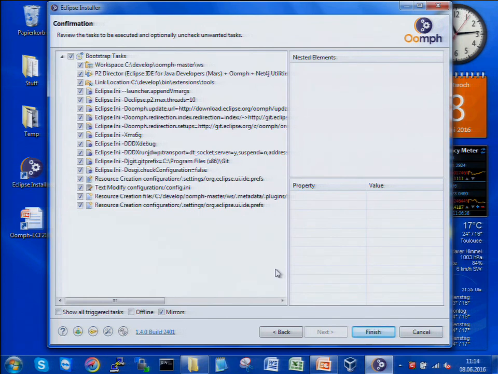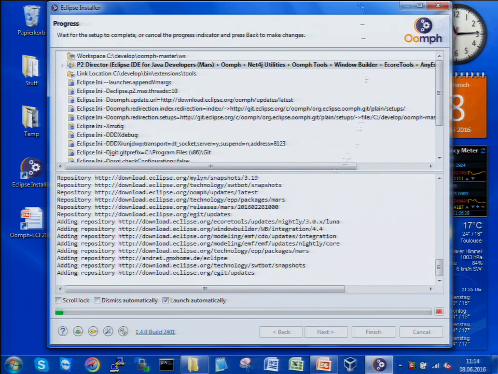It lists the tasks that will be executed now. They are collected from all these models that I've selected. And you see these are the bootstrap tasks. It's a comparatively small list which is needed to bootstrap the installation. After that, the installer will launch the installation and execute the remaining tasks that must run in the IDE.